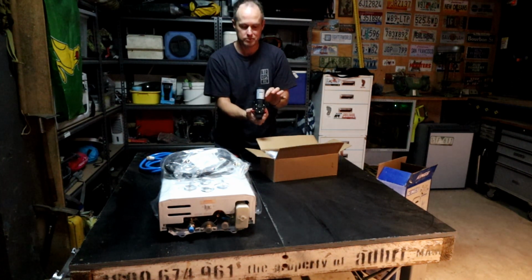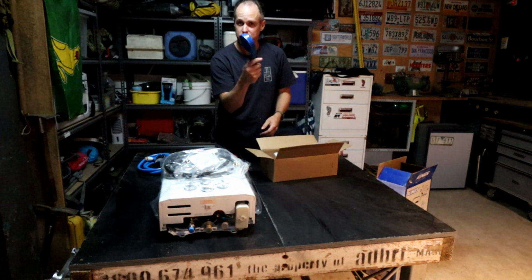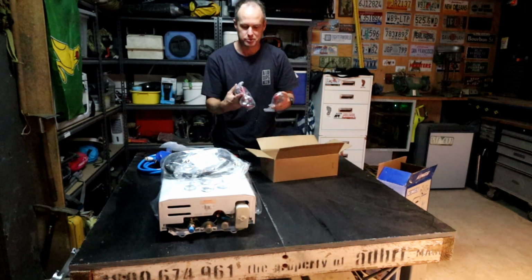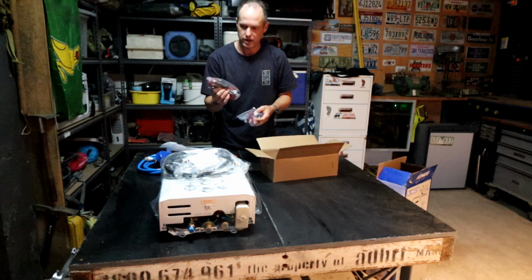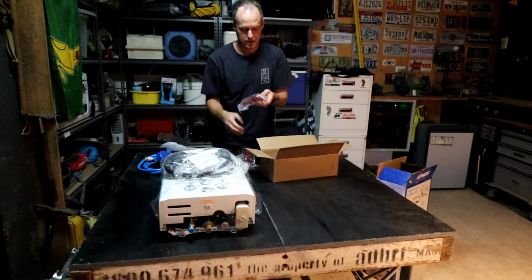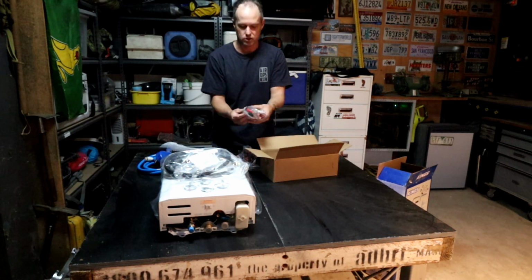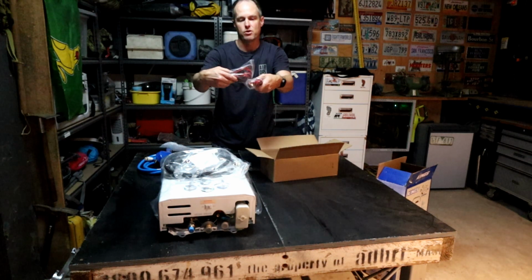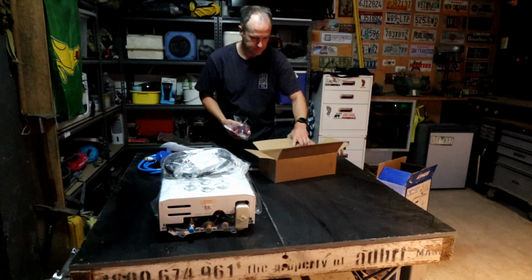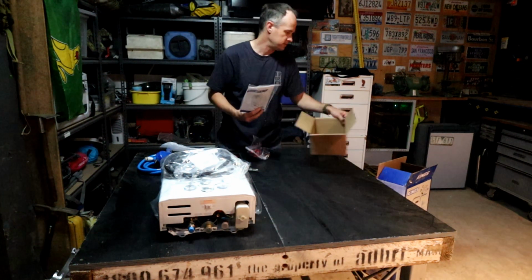We have a 12 volt water pump to supply the water pressure to the gas hot water system. We have a shower head if we ever want to use the shower part of it. And then we have a couple of different options for powering the device. So we've got a 12 volt cigarette lighter type setup here, and it's got a switch on it which operates the pump. And then we've got alligator clips to hook up to a battery with a SIG socket there, so you can basically just run this really ad hoc straight off a battery, but because we're going to install it in the Caravan, we're going to make it a bit nicer than that. And then just a couple of spanners and hose clamps and the instructions.